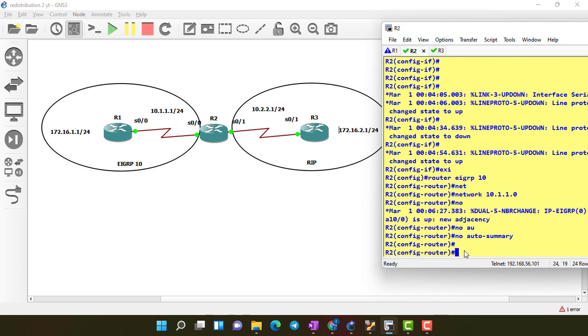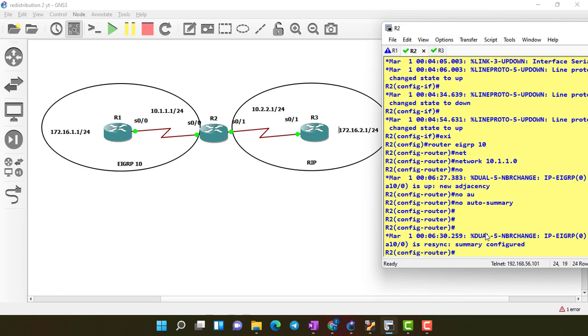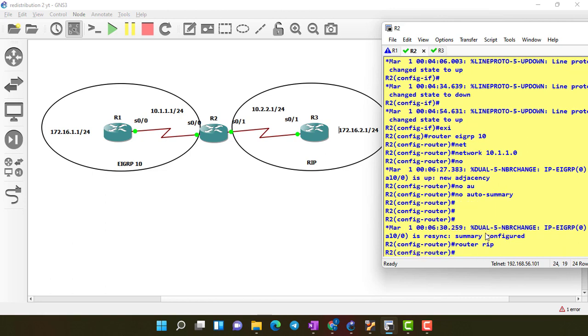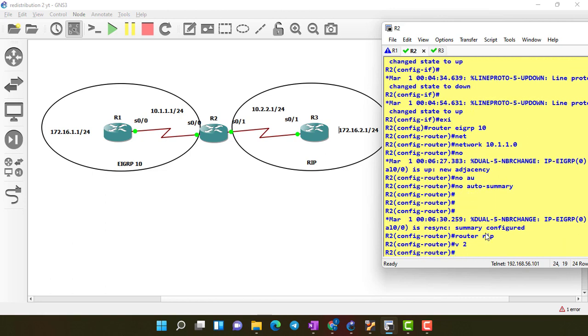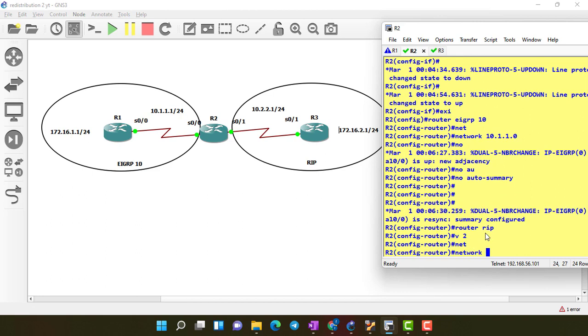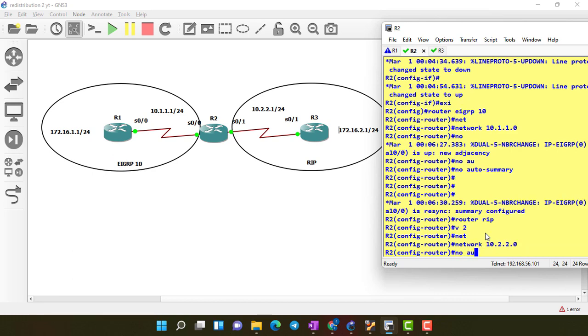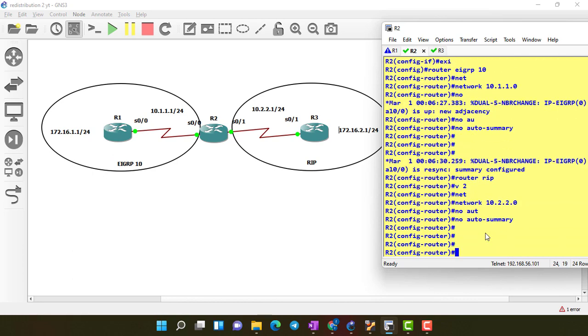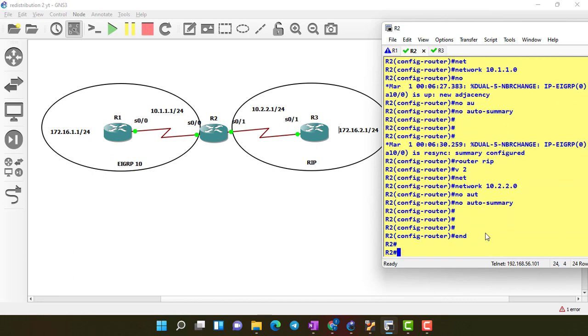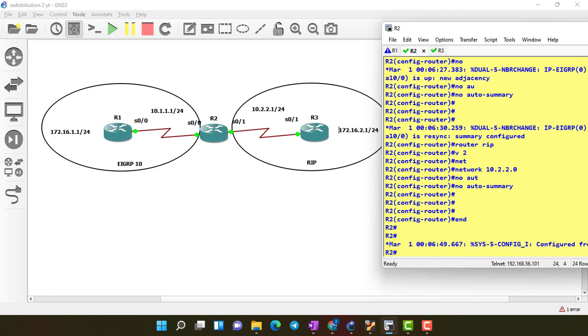No auto summary. Second, I will configure router RIP version 2 and network 10.2.2.0. No auto summary. Okay, so these two protocols are configured on router 2, which is our border router.